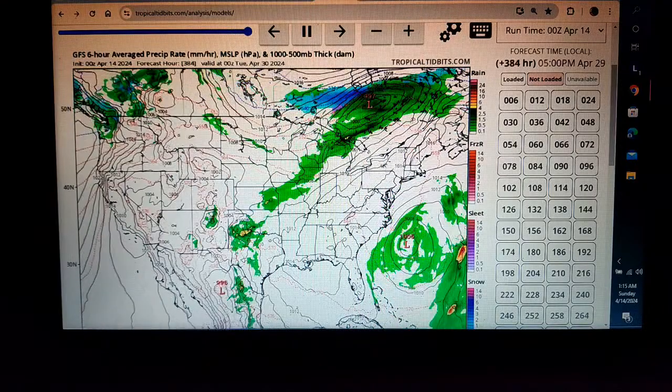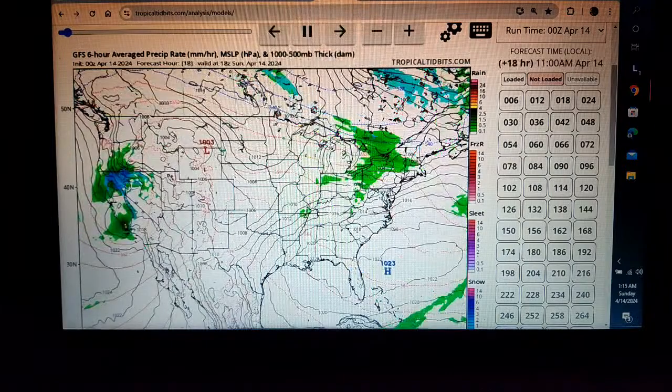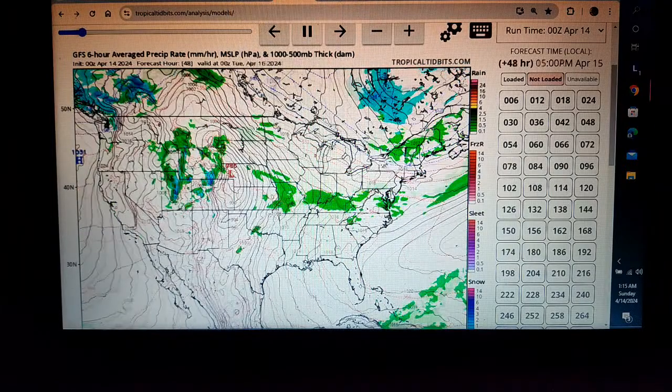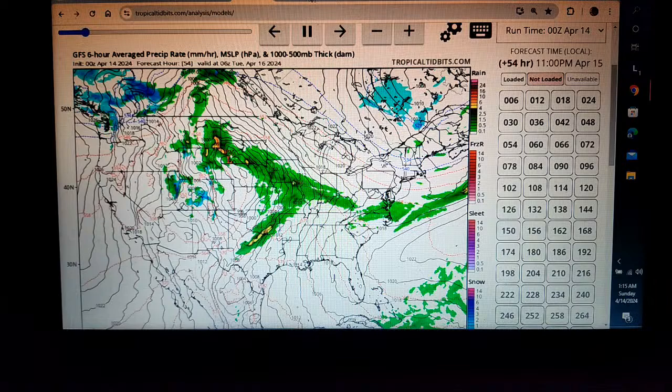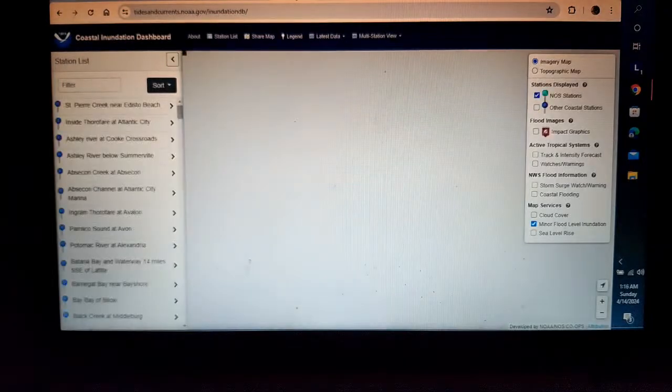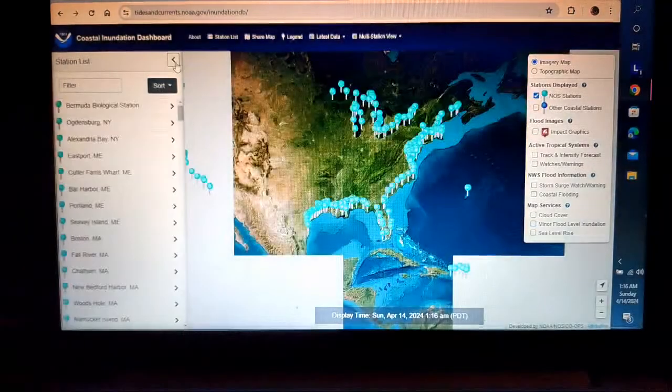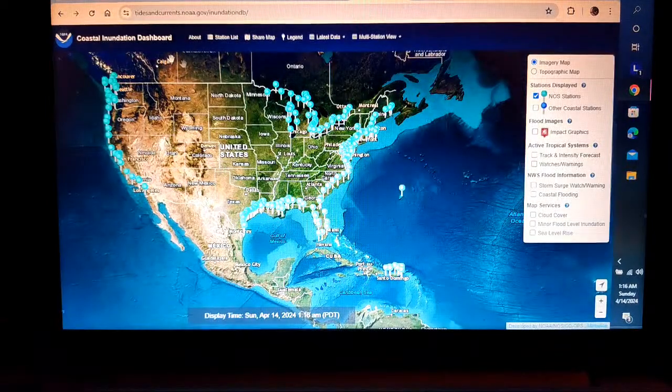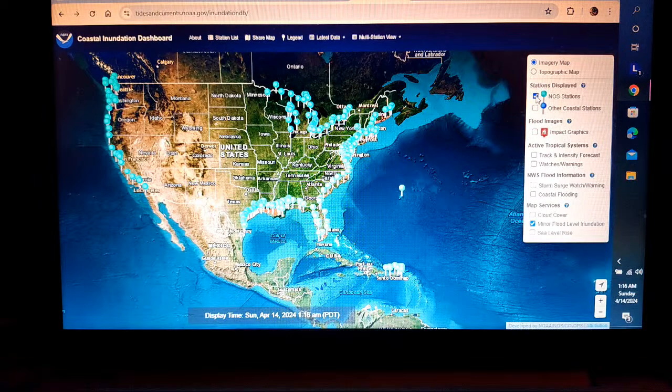Okay, so there is our terraphysics, our astrophysics. Oh, we're not done yet. We still got to go over here to the inundation map now. Okay, so our event did produce results. That's why I'm calling it an event, because there still are side effects happening from it right now.